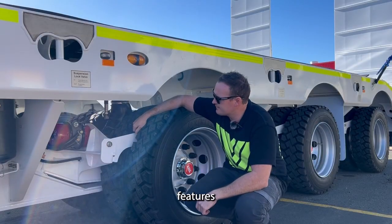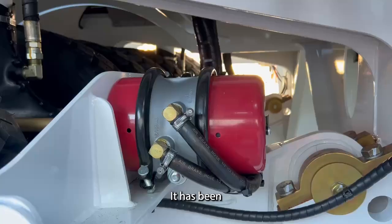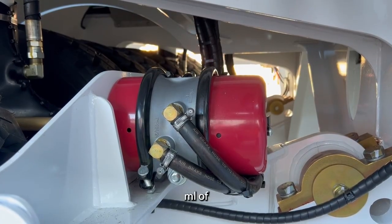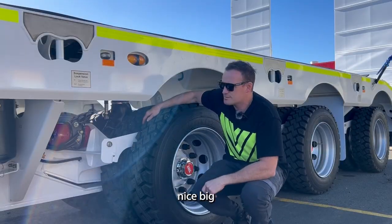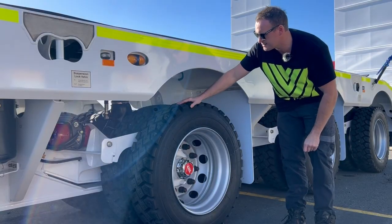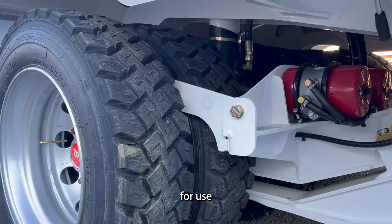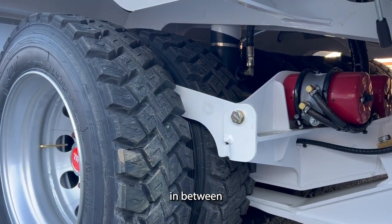For the trailer's running gear, she features TRT's TID trailing beam suspension set. It has been beefed up for this trailer and features about 330mm of suspension travel, which is considerably more than our standard 200mm. She's on these nice big 22.5 inch TMC axles with 295 tyres, and she features rock ejectors for use on mine sites where rocks and other debris will get trapped between the two tyres.